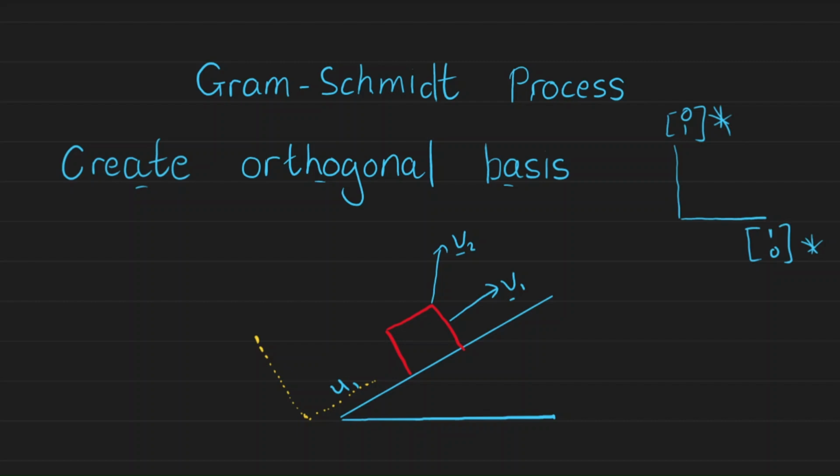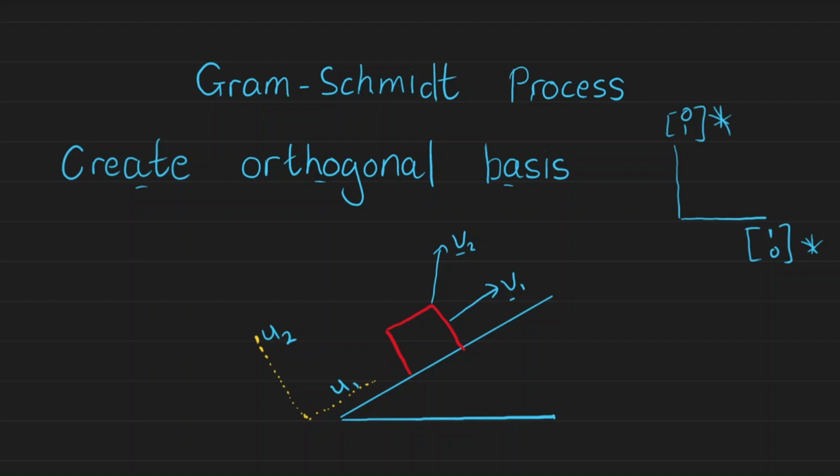It's parallel to the slope, and it represents the movement of this object moving up the slope or even down the slope, but we'll say up the slope because of this force vector v1 that is acting up the slope. Then also we have one other vector, u2. u2 is perpendicular to u1, and that represents the normal force that would be acting on this block, and it would also represent the perpendicular component of this force vector v2, and it will also represent the perpendicular component of the force of gravity. So gravity would act downward, and it would have two components in the direction of u1 and u2.